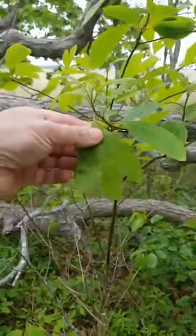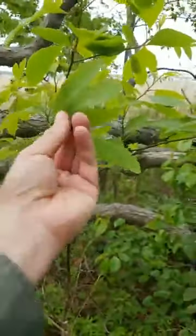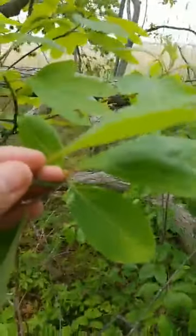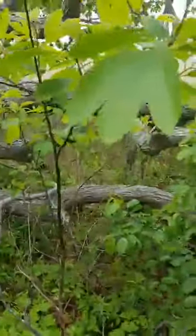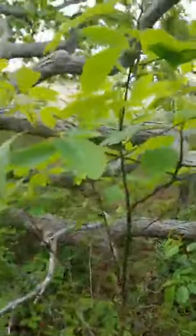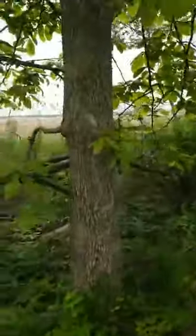It gets 3 different leaves. So this is, in Connecticut, we call this the dinosaur track. Most places it's a ghost, the little arms and the head of the ghost. And then it gets just a simple oval, like that one. And then you get a mitten, which I'm not seeing any mittens here. Oh, there's a mitten. Take a look at that one. So that's a mitten. So you get a mitten, a ghost, and an oval. 3 different shaped leaves on the same tree.